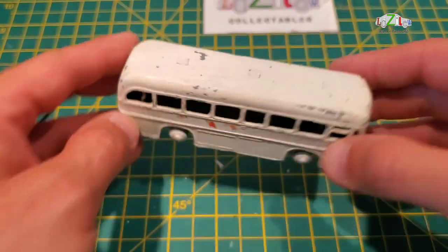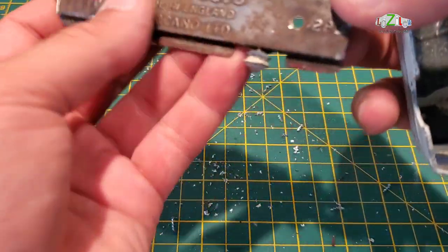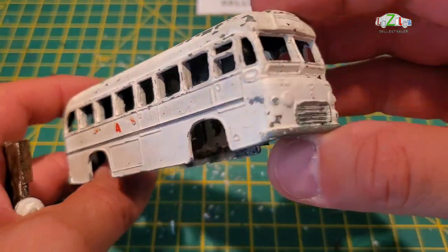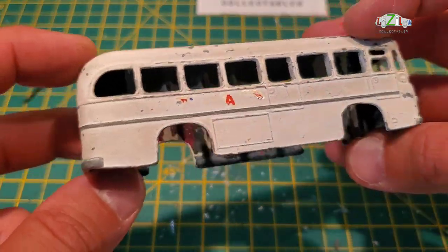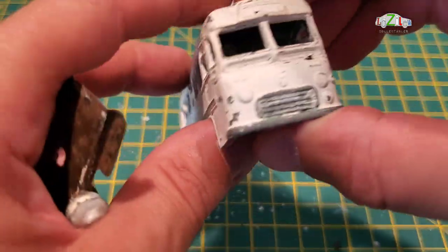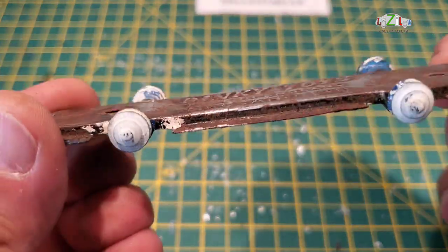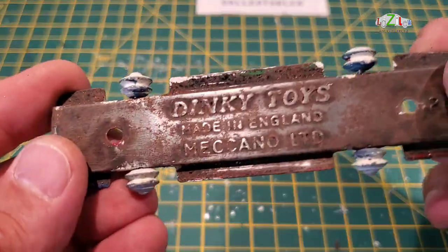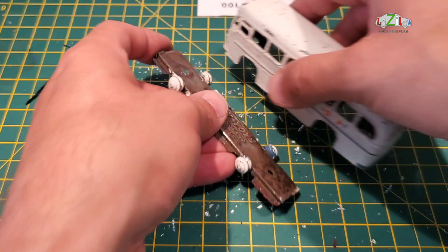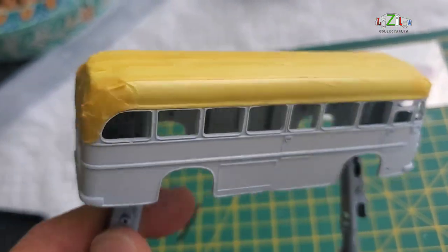Somebody over-painted this one, but I will remove the paint and go back to original. I'll take this apart — I drilled the posts, so I've got the base and the body itself. Nothing major on this one, it's just over-painted and really dirty. I'll clean it nicely and also clean the base. I can't remove the hubs from this one so I have to deal with them together. We'll go to the paint stripper and I'll come back after paint stripping and priming the coach.